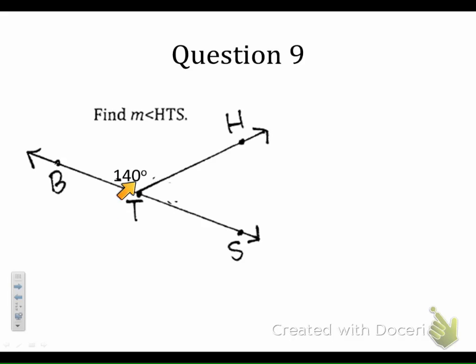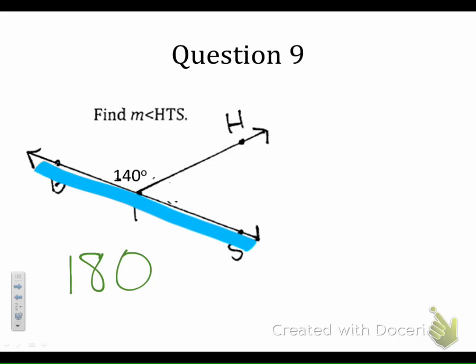In your picture, I don't see a box marking 90 degrees, but I do see a straight angle. I see this straight angle. This is a problem where I've got a whole angle being 180 and a part being 140. So if you get a problem like this, you're going to have to take the straight angle and subtract the part to get the other part. This was similar to a previous problem. The answer would have been 40.